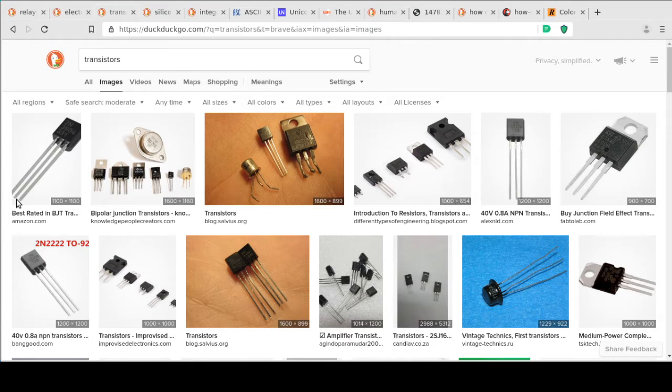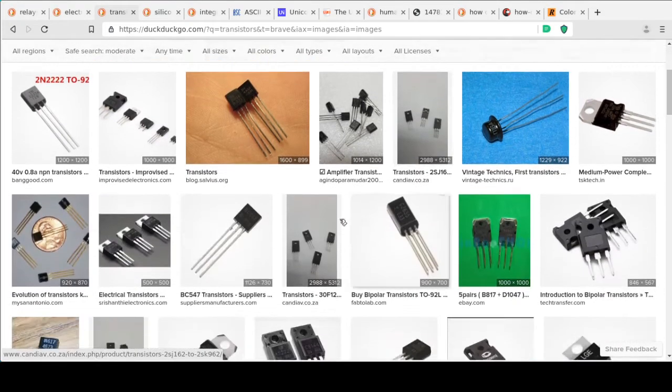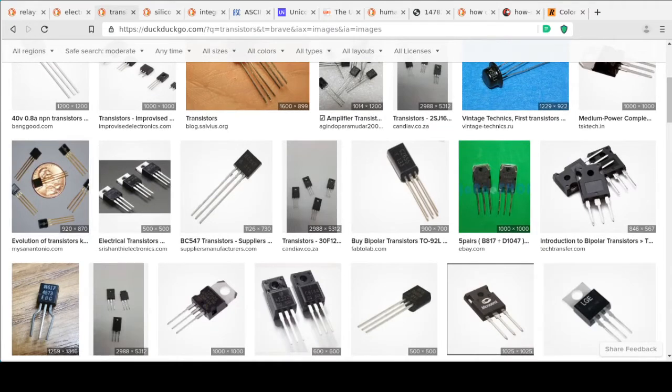But again, they're still too big. I don't know if there's a picture here. Usually they put these things beside a coin. There you go. You can see here how big a penny is, and you can see the little transistors that are beside it. So they're still pretty small, but if you needed 1,088 of these, that would add up, and it would be way too big to put inside of a computer.